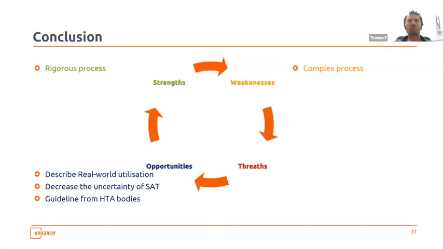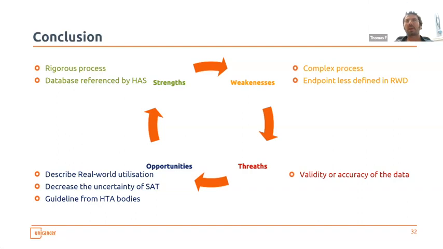This process would include a consideration of data quality, data comprehensiveness and completeness, and comparability to a potential experimental arm. If there are major issues with the validity or accuracy of the data, statistical methods cannot salvage the comparison. However, there exists a high-quality database referenced by the HAS. Two weeks ago, the French National Authority for Health referenced the ESME program breast cancer and lung cancer databases.